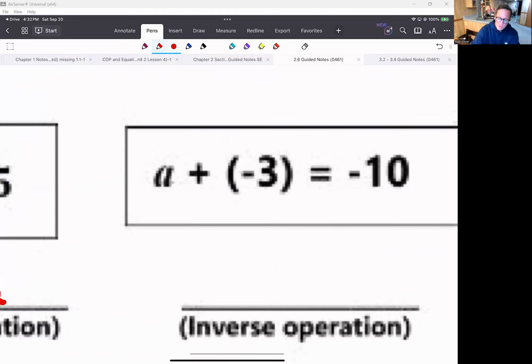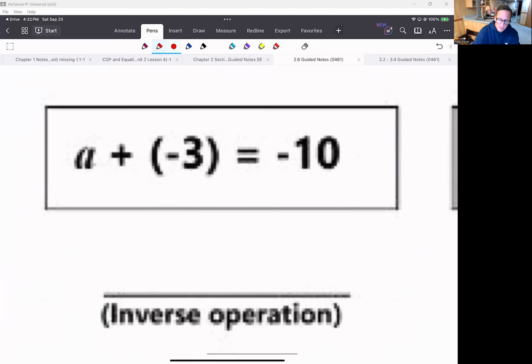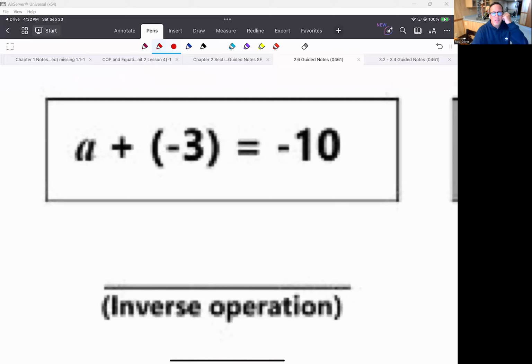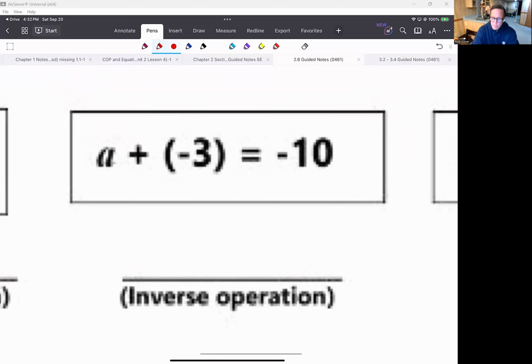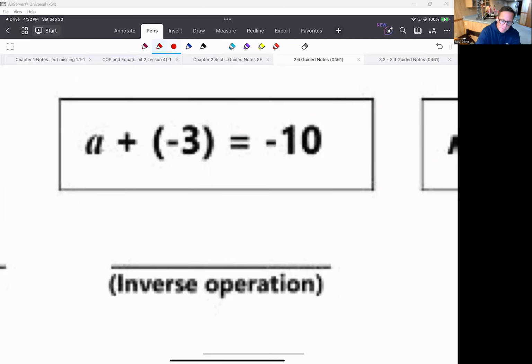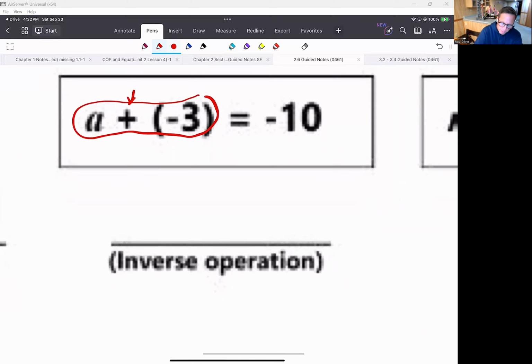Okay. And then right here, sorry, it's all pixelated there, but now we have addition. However, let's pay attention to that sign. The sign of -3 is negative. So to undo a negative, we have to do a positive, even though there's a plus sign there. We really want to focus on adding 3. So we're going to add 3 to both sides.